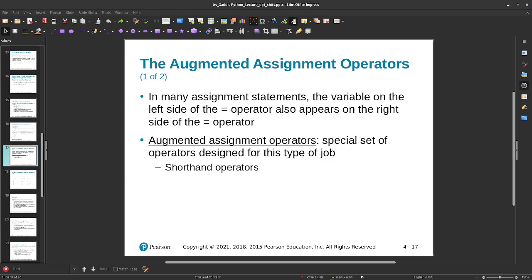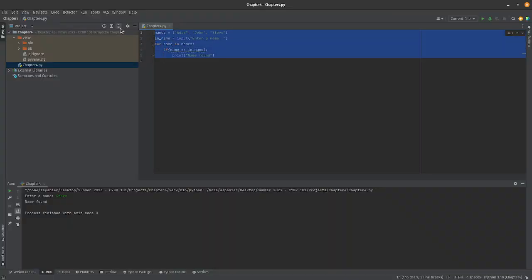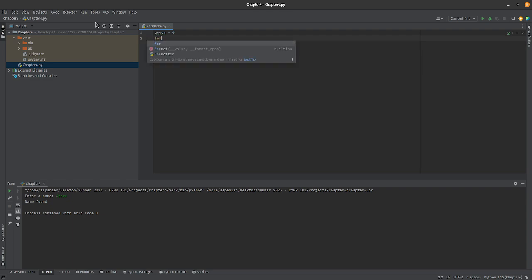So to show you what that accumulation looks like, what we can do is set an accumulator. Let's say we'll call it accum, and we'll set that to 0. Okay. So let's say we want to take 10 values. So we're going to go for x in range, we're going to go 10 times. Okay. So then we're going to ask the user to enter a value. Obviously, we're going to use this right here: enter a value. Okay, now we want to convert that to an integer because we just want to force them to use an integer. Okay, so now we're going to have an integer.